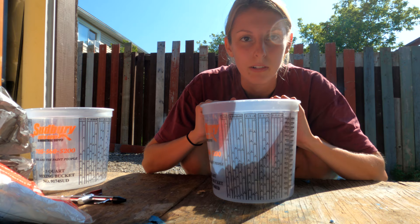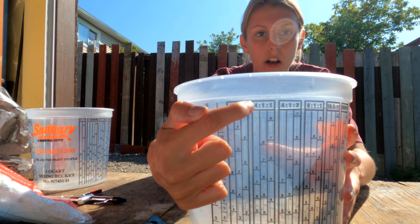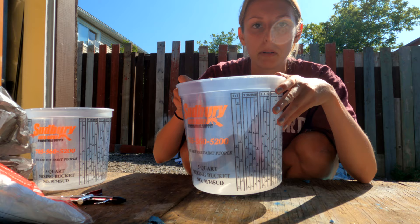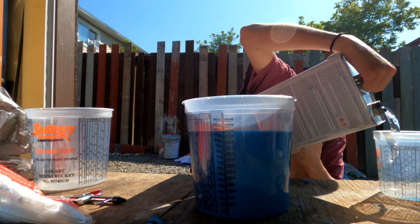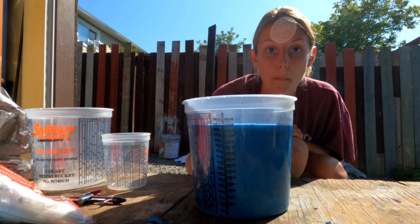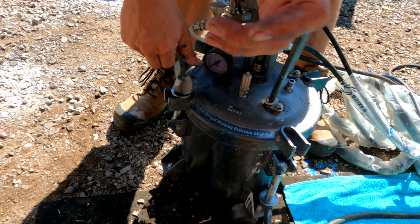In case we forgot to mention, this is how we mix our paint. We have buckets here with different ratios — we're doing a 4-to-1 ratio: 4 parts paint and 1 part hardener, then we add 10% reducer. We didn't calculate our paint with the extra hardener and reducer, so we had a ton of extra in our 5-gallon pail — thankfully it didn't add to our cost. We did the second coat off camera and finished at about 1pm, so it had tons of time to dry before the dewy night came, and it turned out great.